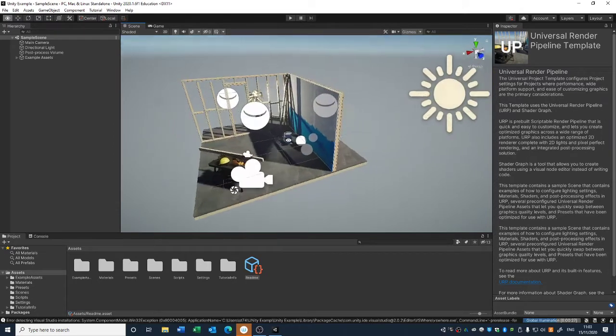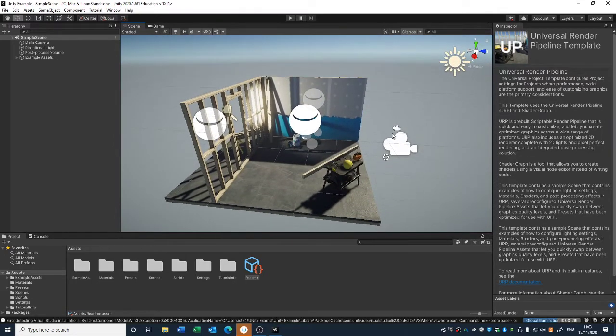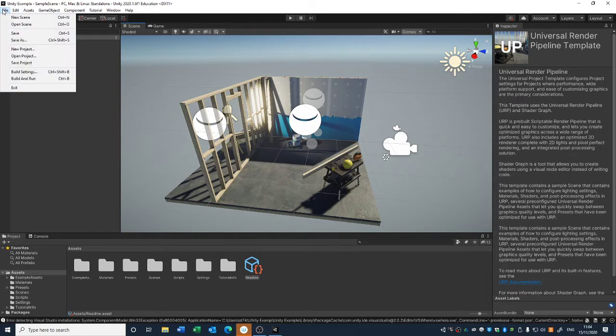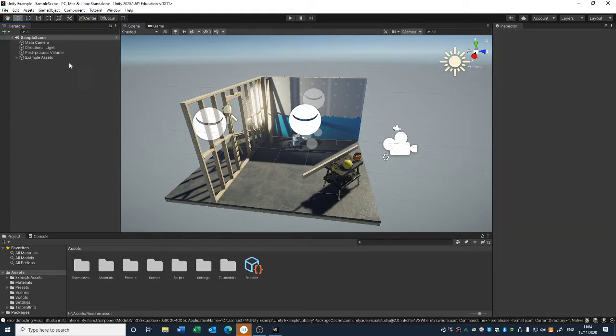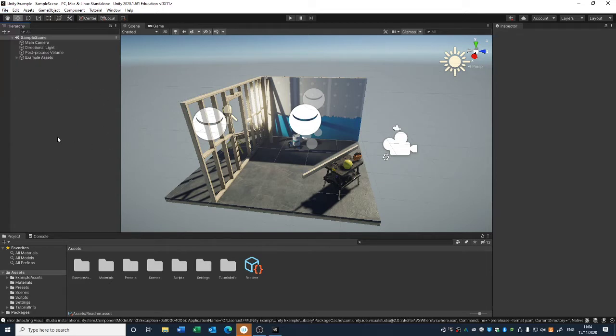And you can come in here and look at this, and there's a lot of stuff going on here, and we don't really need to worry about that too much. Let's just get used to what Unity is like and what the scene is and what everything in here is. So there's a bunch of windows at the top which we don't need to worry about too much apart from file and the fact that we have save here. And you have a save scene or just general save, and you also have a save project. And it's good to kind of do both before you close.